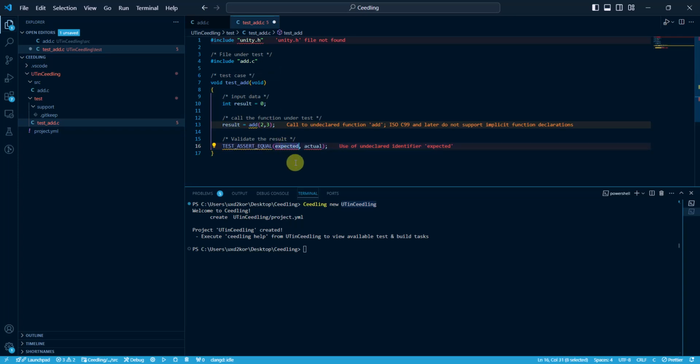The first argument we need to provide is the expected value. What I'm expecting is that when this function gets called, it returns 5. So I'm expecting 5 here. And the actual value will be present in the result variable, right? So I want this actual value here.